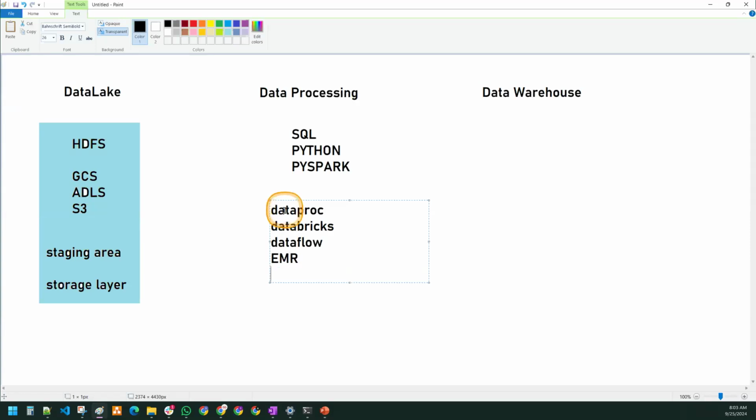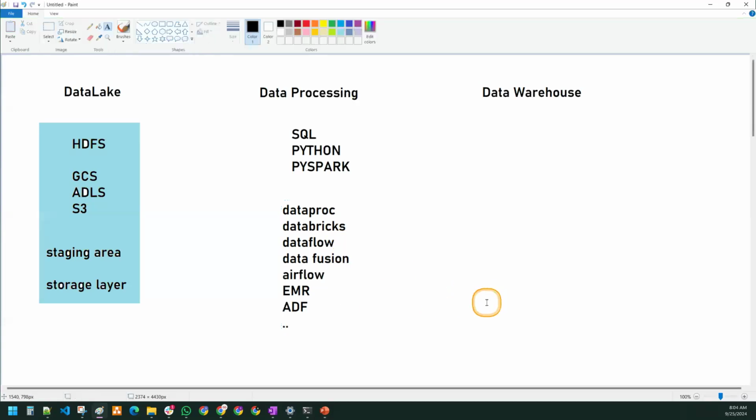And we can also go for Azure Databricks, I told you, right? So that is also there. And we can also use ADF. These many tools are there, many other tools are also there. These are all called ETL tools, which are used for the data processing. I would also tell you about Data Fusion. You can also use Airflow sometimes for the data processing, some people use it.